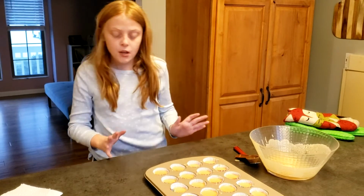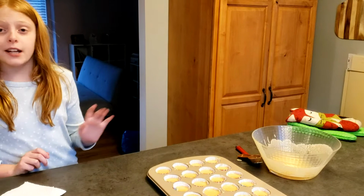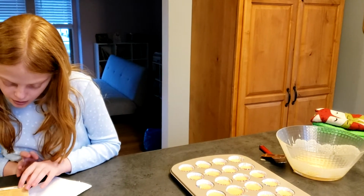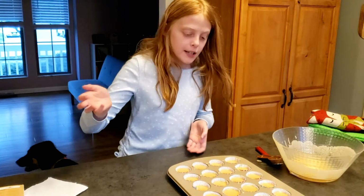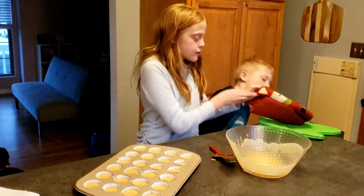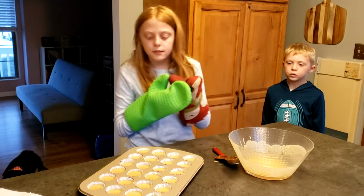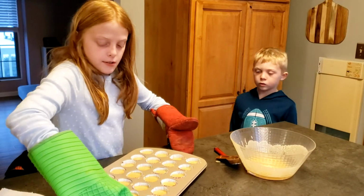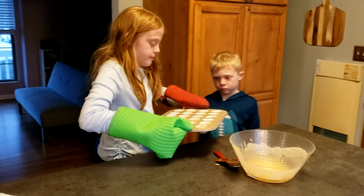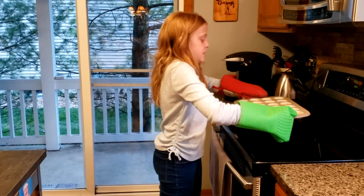Okay, so we're gonna put it in the oven for, preheated it to 350 degrees Fahrenheit. So we're gonna put it in the oven for 20 minutes, we'll say. I would keep checking on it just in case, like they're so small, but they're thin, so we don't know what we should do. I would just keep watching it. It's worth it. It's really thin, so it's probably going to take 20 minutes.